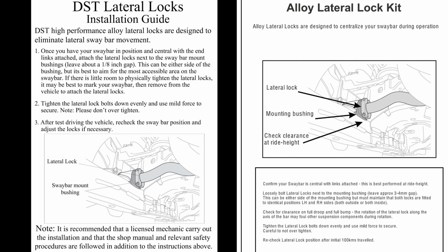I went back under the car with the gauge, and I measured 1/8 of an inch between the bushing and the lateral locks. Now with the rear sway bar fully attached, the car steering feels way better, and the rear sway bar was definitely worth the upgrade.